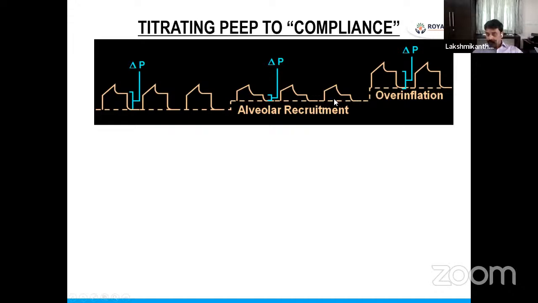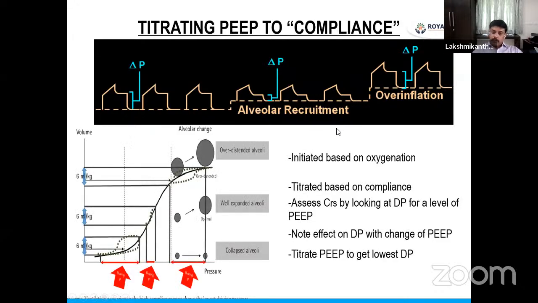But when from this point you again increase the PEEP from 10 to 15, if it causes an increase in delta pressure and an increase in plateau pressure, it means you are overinflating the lung. So in these patients, it is better not to increase the PEEP. So from 5 to 10, from 10 to 15, these things happen. Definitely 10 is a good PEEP, but 15 is not a good PEEP. You keep PEEP somewhere in between 10 to 15. See your oxygenation improvement, and based on that, you can maintain the PEEP at that level.